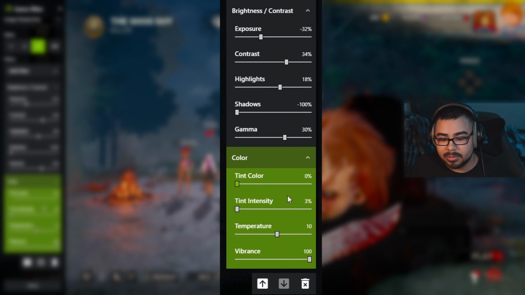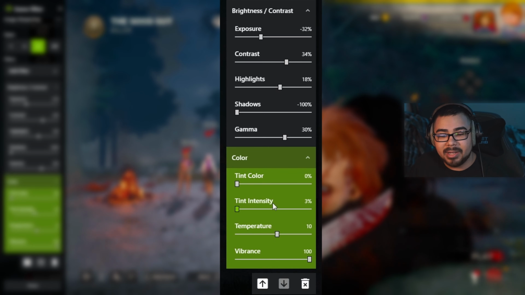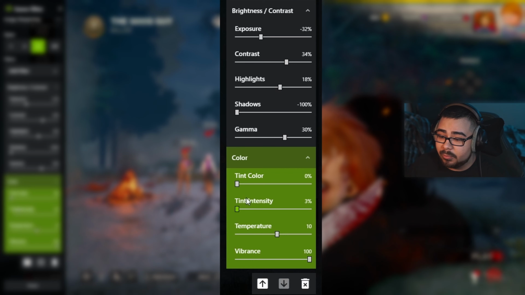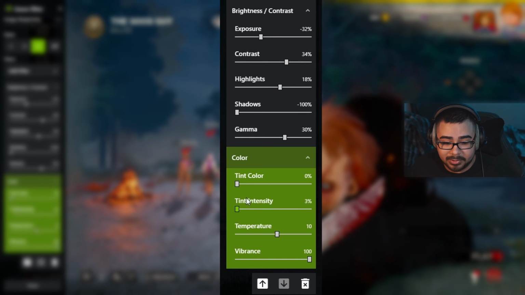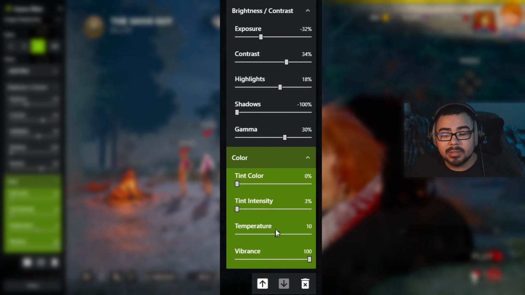After the brightness and contrast, you want to go on over to color. For color, you want your tint color to be at 0%. Your tint intensity, I have mine at 3. I used to have it at 0. Honestly, I don't really know what it does. I don't ever see a difference. Temperature is going to be 10.